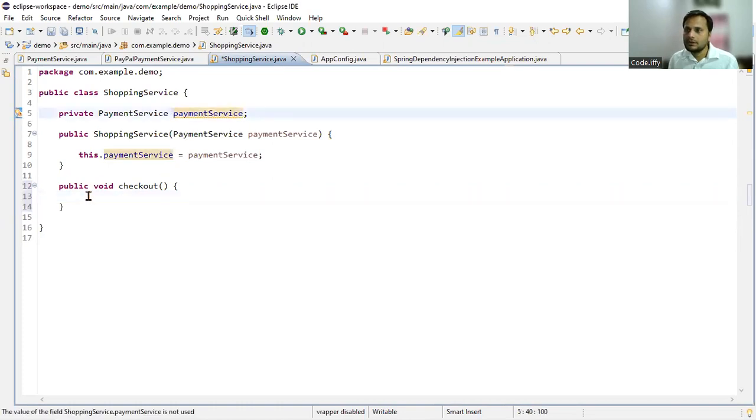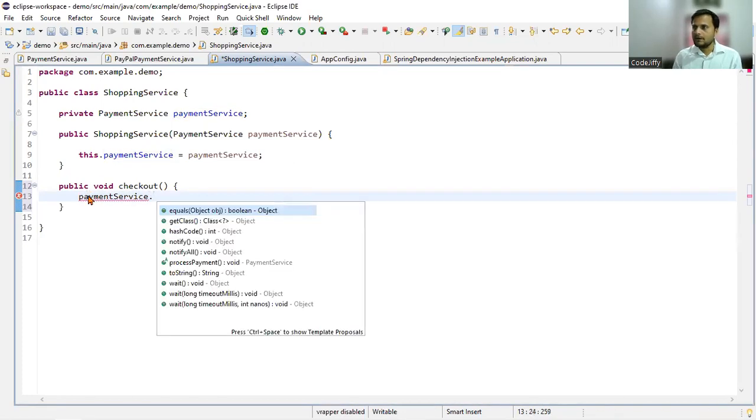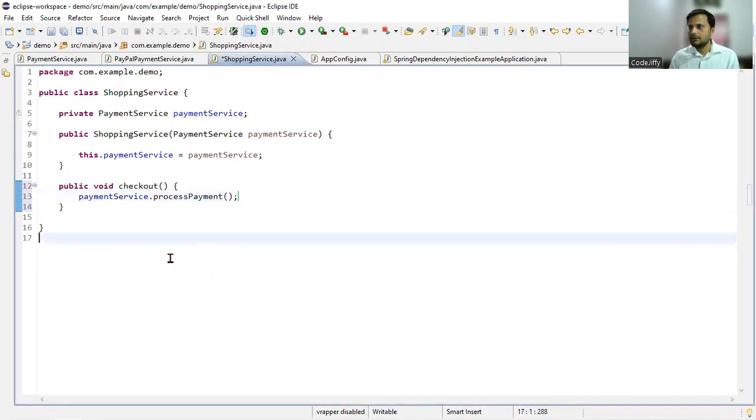Let's write the code for that. Let's write the name of the field, paymentService, and call the method processPayment.